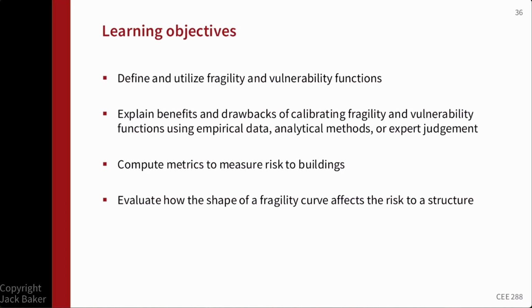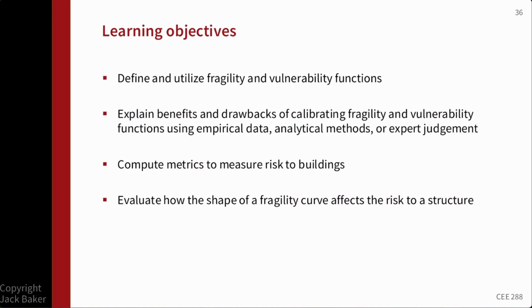Second thing we talked through was different ways of calibrating these fragility and vulnerability functions. We used empirical data or analytical methods or expert judgment. And it's good to know the benefits and drawbacks of each of those, right? So we can hopefully utilize the benefits of each and minimize the drawbacks of each, in coming up with methods to calibrate these models.